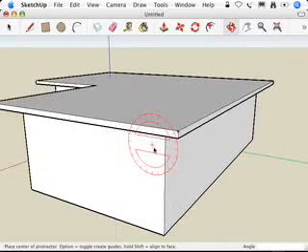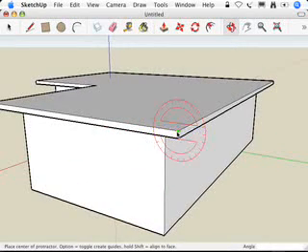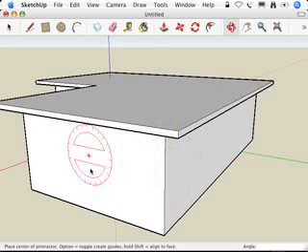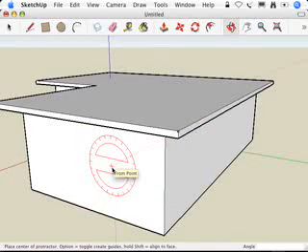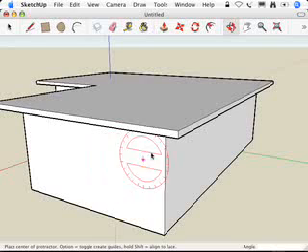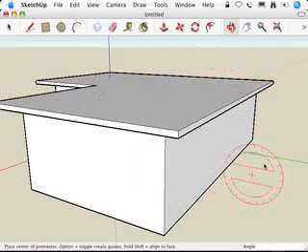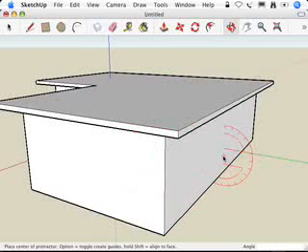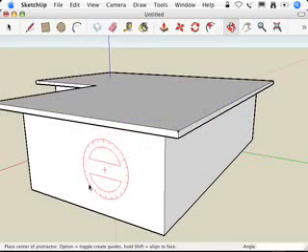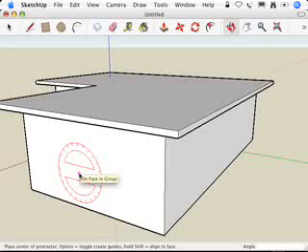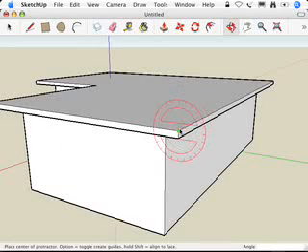I want to make sure that it's red when I'm over on the corner here, but it keeps kind of moving around. So what I'm going to do is get it into the color that I want it to be, and then I'm going to hold the Shift key. And when I hold Shift down, it locks it in that color. Basically, it locks it in the direction until I let go of Shift, and then it goes whichever way it wants again. So again, get it going in the color I want it to be, hold down Shift, and then position where I want it to be. So I'm going to click there.